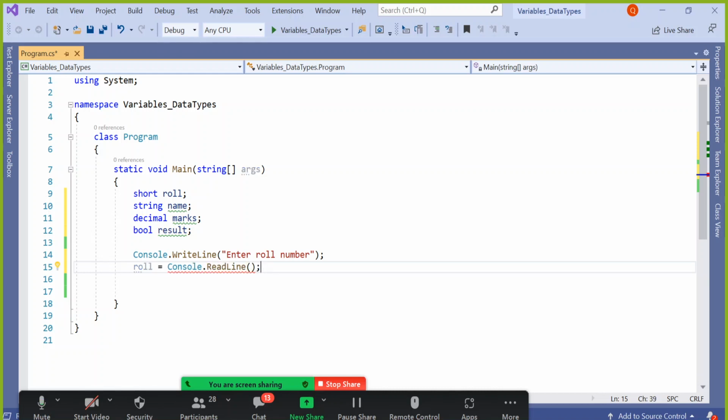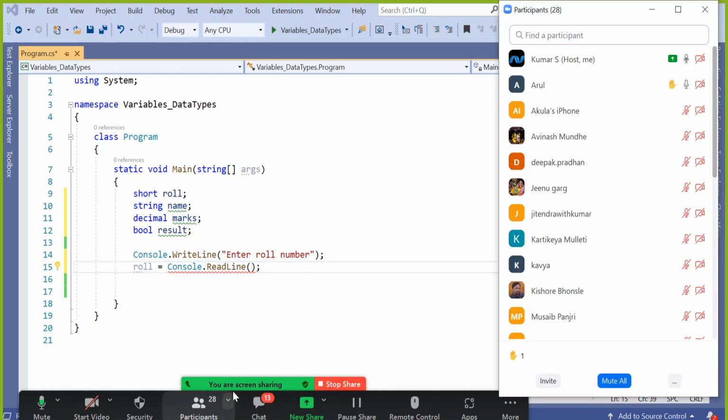In fact, we have discussed this error last class. The matter is how many of you have remembered it. So anybody remembers what we discussed about this error? I remember there, decimal marks we had taken or something, and it was saying Console.ReadLine error. Then we did some Convert.ToDecimal. So anybody remembers why that Convert.ToDecimal or Convert.ToInt etc.?